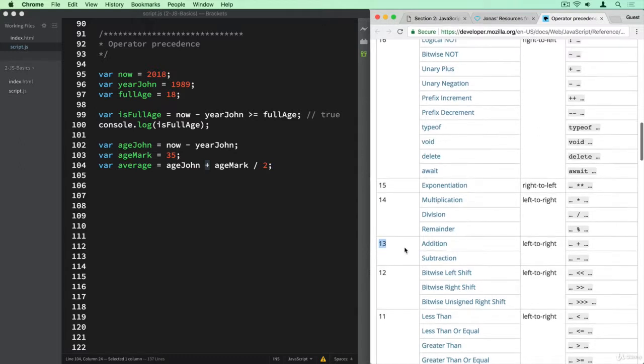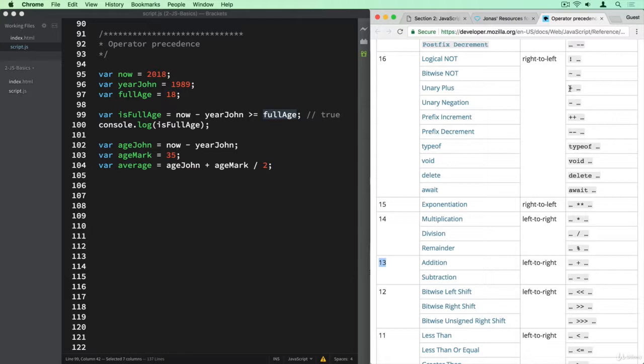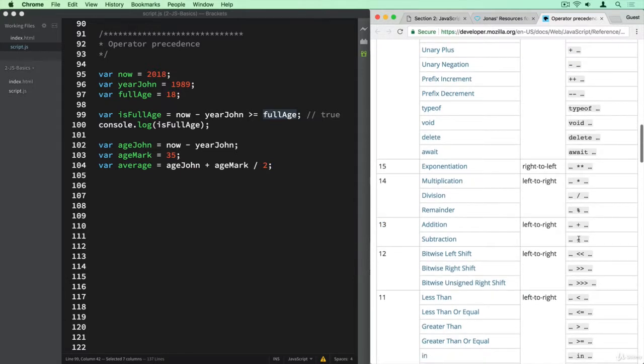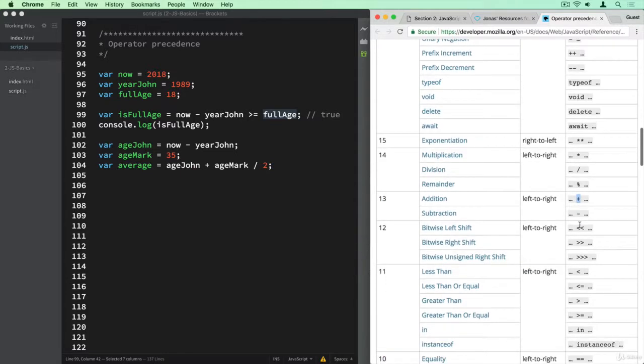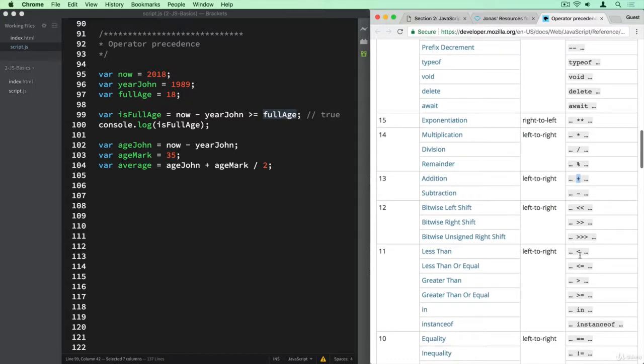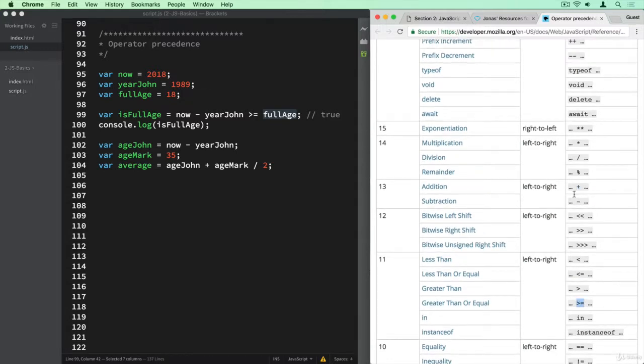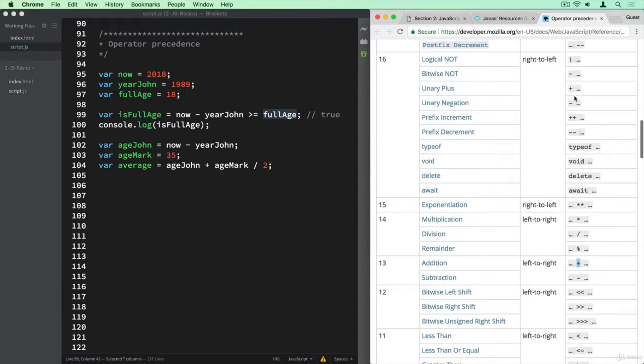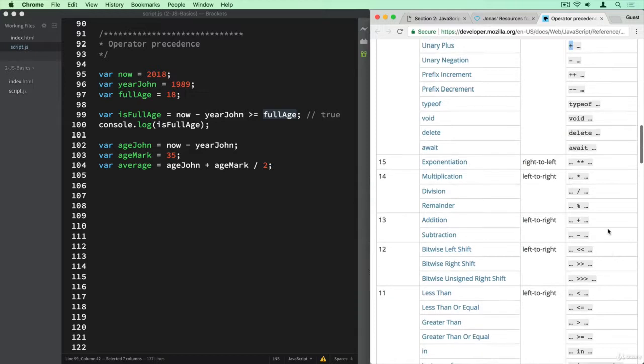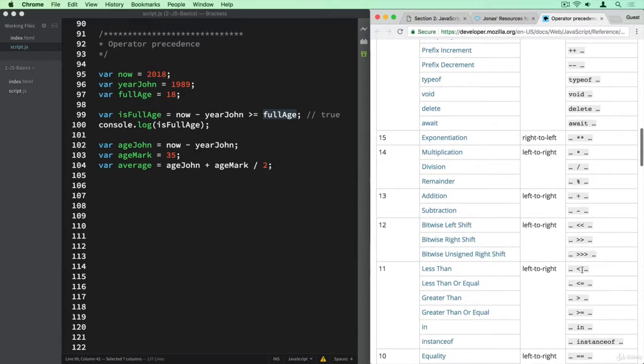And actually when we talked about this example here, I mistakenly used this operator here, which is the unary plus, but I meant this one here, so this addition operator. But of course it still has a higher precedence than the greater. Okay, so it doesn't really matter using this here or the unary plus operator. It's a different operator, but in terms of precedence, the addition is still higher than this logical operator.